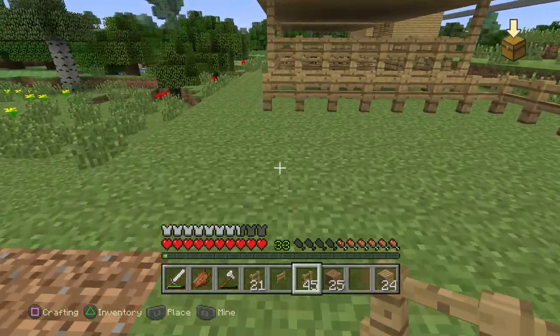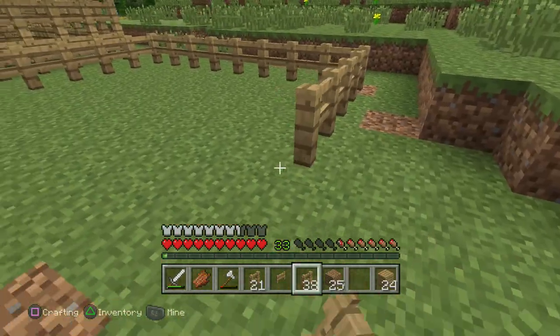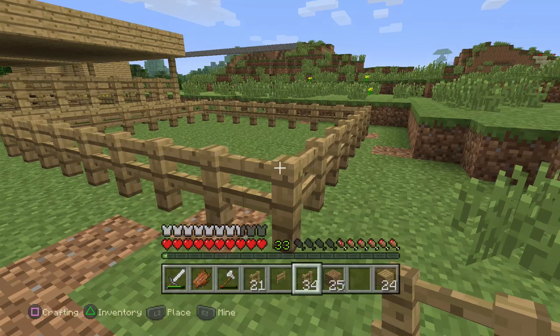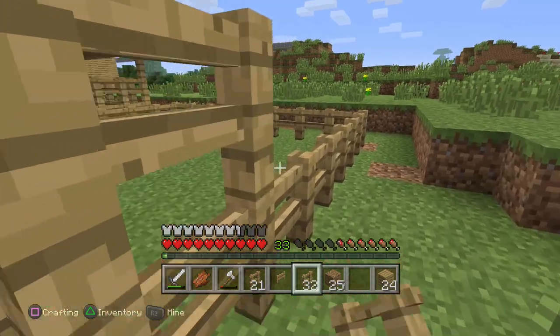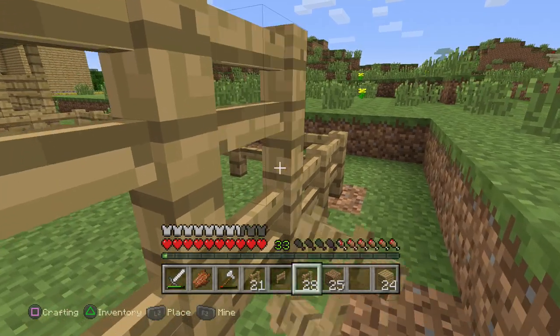And now this is pretty easy. All we have to do is make it match up from here. There we go. And there we go. Hooray! And now we just gotta do it one more time on all sides. There we go. I think we got a good mojo going on, though.